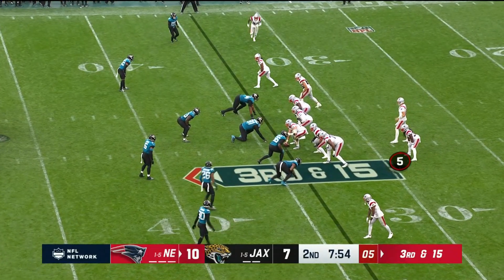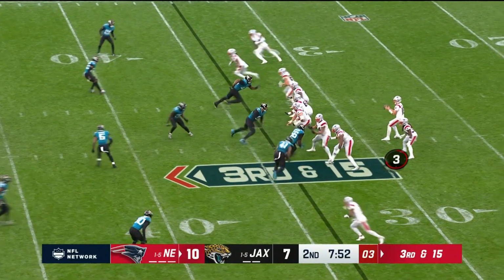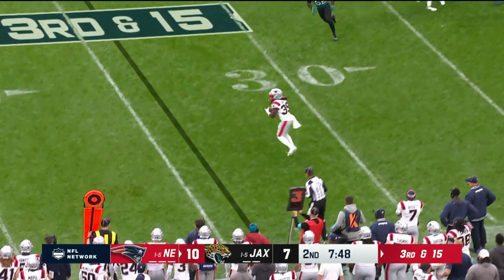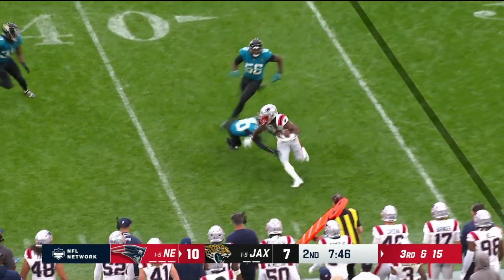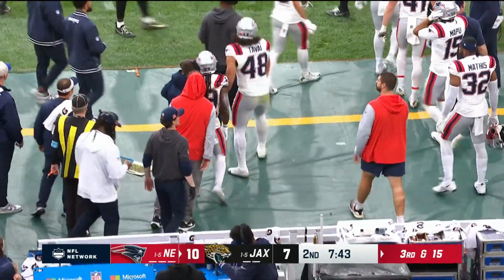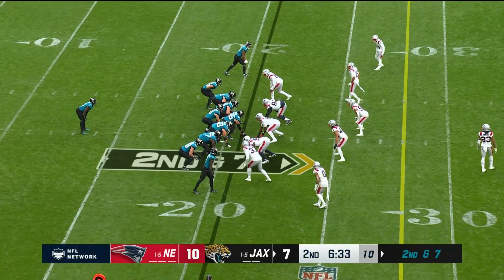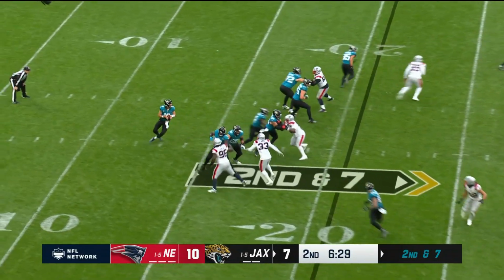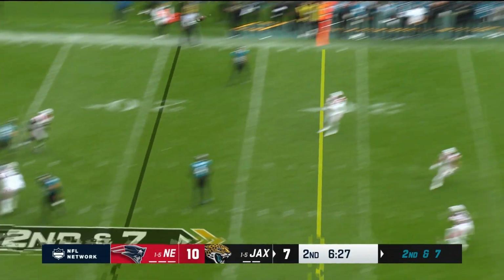Be the best version of himself and to show everybody in this organization why he can be the quarterback for a long time here in New England. He's going to check it down to Hasty on 3rd and 15. He'll get a little yardage back. You just can't understand why it's not working, and it's just not functioning properly because they're just making too many critical mistakes, which is what you wouldn't expect.